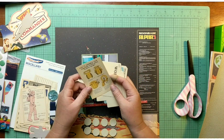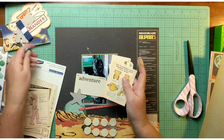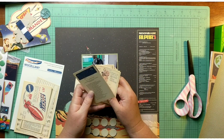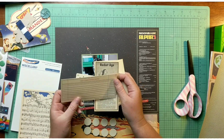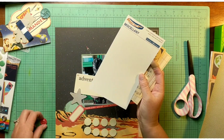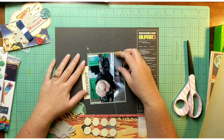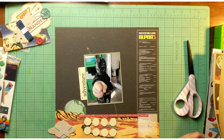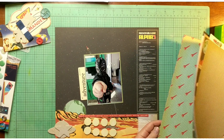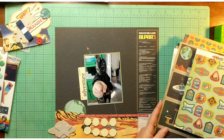But yeah, so having the inventory really does help storing things separately, because I can generally, once it's complete, pull up the collection I'm working with and immediately see what embellishments I own. This embellishment pack is Miscellany from Rocket Age from October Afternoon. I've had it for ages, and I don't think I've actually used it at all. So it was perfect because I don't have any of the additional embellishments from Space Age.